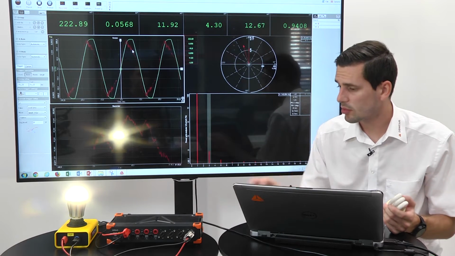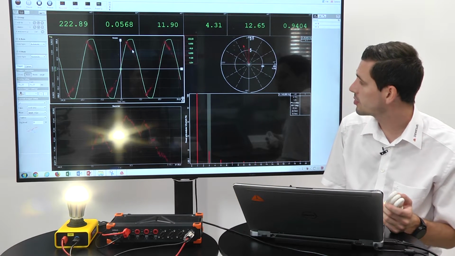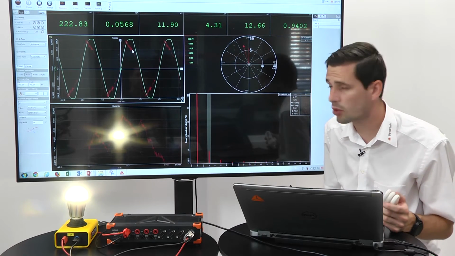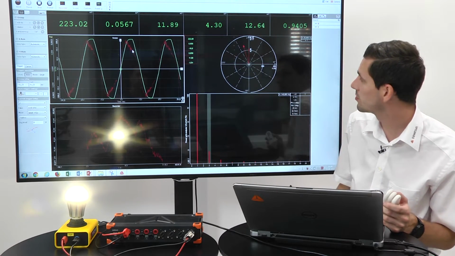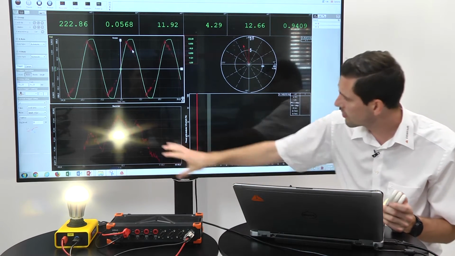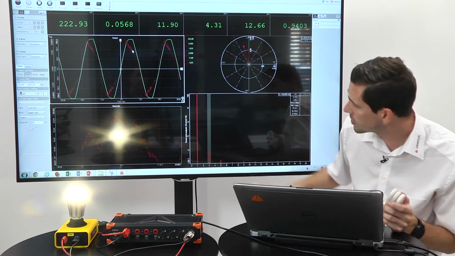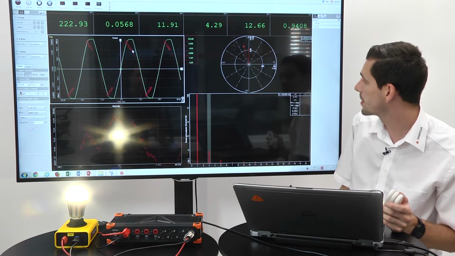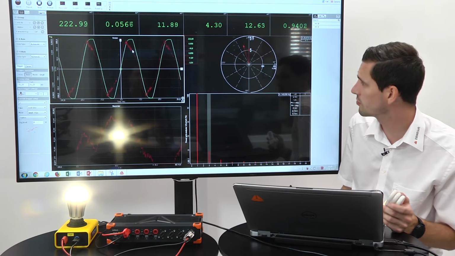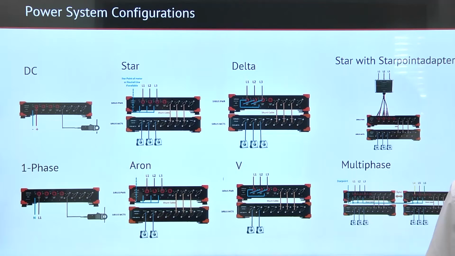This simple demo measurement should show you the capabilities of the Dewesoft power module. So we have the scope, we have the raw data, we can store the raw data with up to 1 megasample. We have the vector scope with phase information. We have a recorder view here where we see the frequency changes, the power flow, and we have the FFT analysis here, so a combination of multiple products.